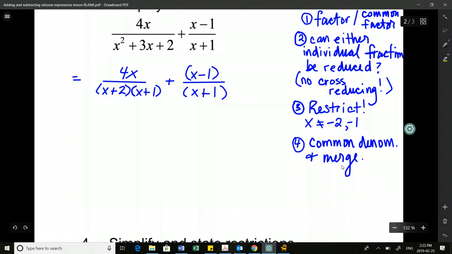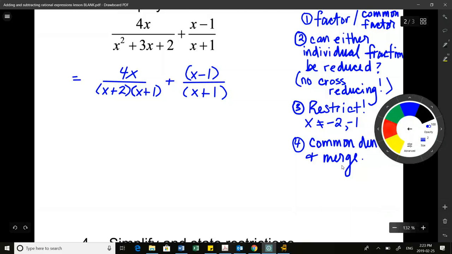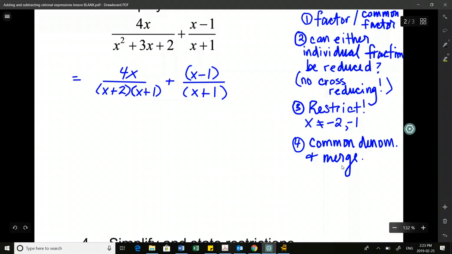These questions are actually quite different from multiplication and division. With multiplication, we essentially factor everything, then we restrict it, and then we can start to cancel like crazy. Here we want to get these into one individual fraction. So when I'm working with expressions like this, I want each side to have the bracket that the other side has. This side has an x plus 2 and an x plus 1. This side needs that x plus 2. But because this side already has an x plus 1, there's nothing that I have to do to this first fraction. So on the second one, I just want this x plus 2 over here.